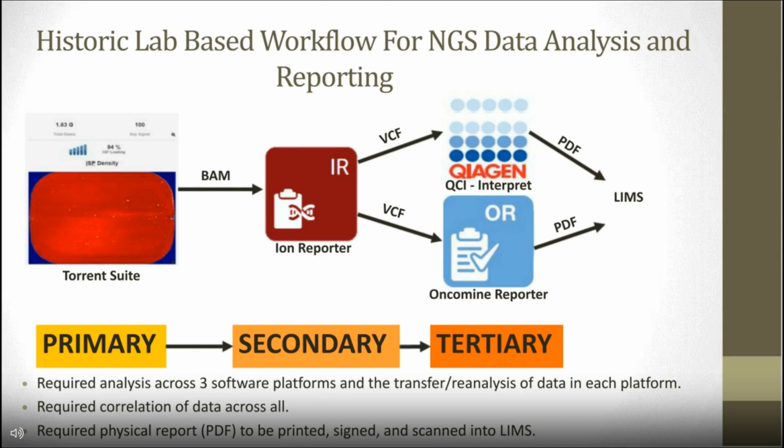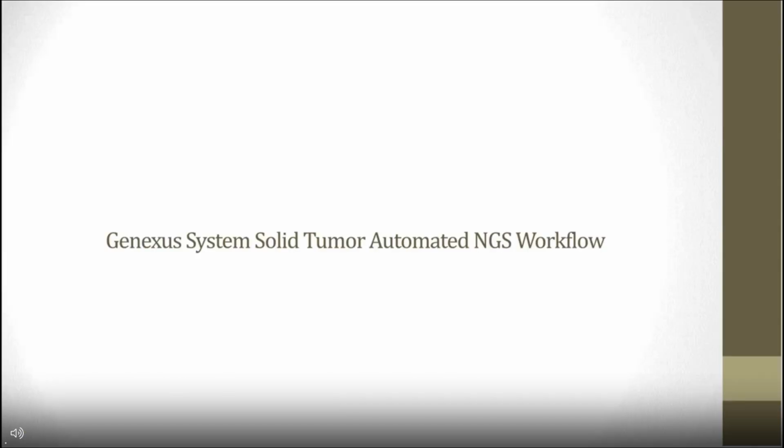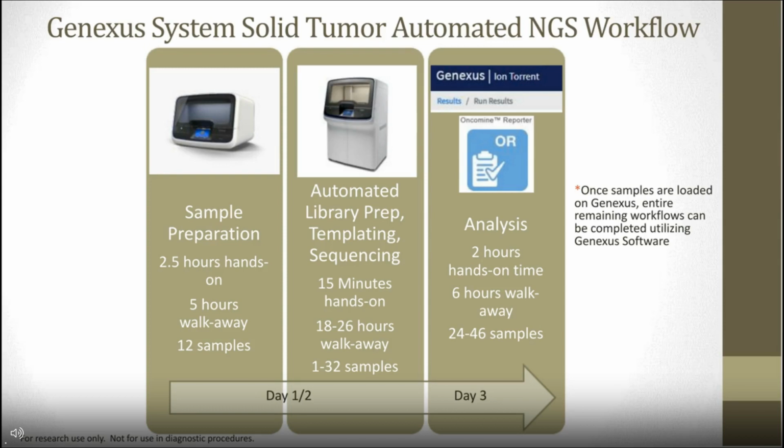So now that we've talked a little bit about the background of our laboratory and testing, I'm going to talk to you today about our updated methodology or updated workflow for data analysis, and that's using the Genexus system and the automated next generation sequencing workflow to perform that analysis. So in the Genexus system, there's the opportunity to utilize an automated extraction platform pictured here on the left side of the image, the GPI, Genexus Purification Instrument. This allows for automated sample preparation, sample input, and then nucleic acid extraction output on the back end that's quantitated and qualified. It can produce data files that can be transmitted over to the Genexus sequencer pictured in the middle, containing all of the sample information that can then be programmed in for runs.